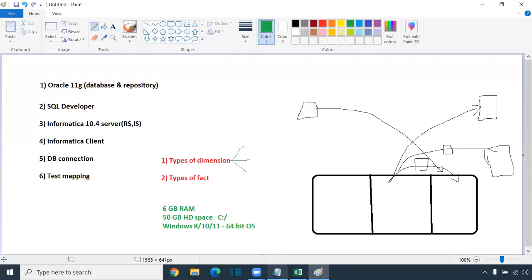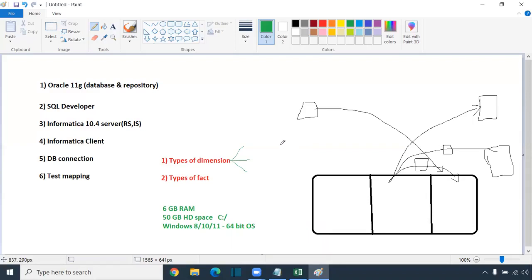I was showing the data model. A conformed dimension is nothing but a dimension table. If you say date dimension, it's a conformed dimension, because this dimension table will be used in multiple fact tables. Just check it.